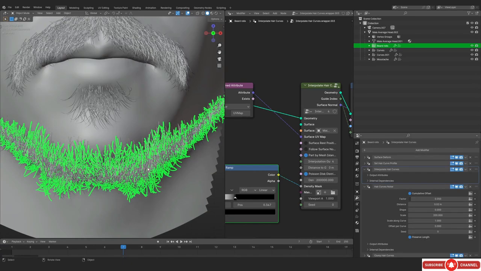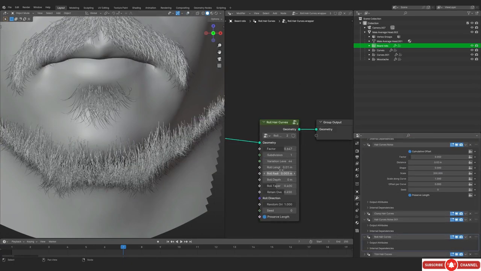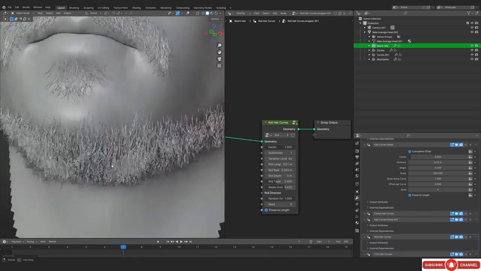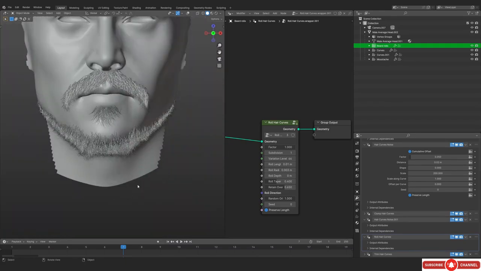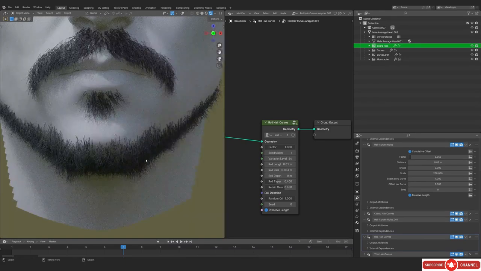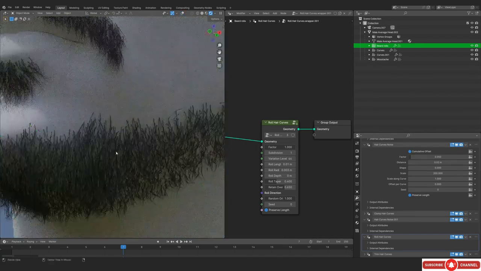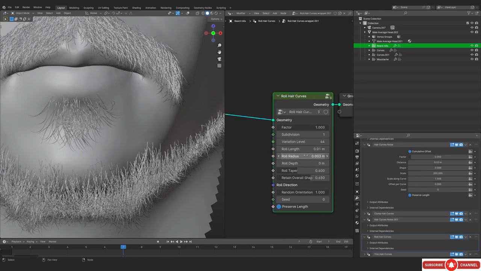So I think it actually makes sense if I were to just do something like this behind the scene and just show you the settings. So right now this is what we have, and I'm still just trying to figure out these settings, increasing the roll to maximum to see how it is looking. But definitely we have some of these hairs that are rolling, so that's actually pretty good. Really liking how we have them right now.